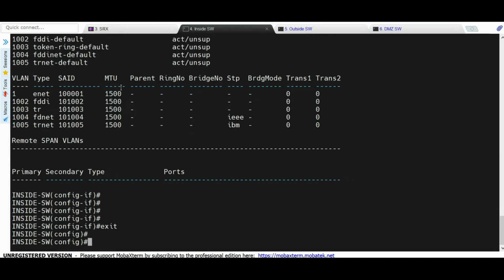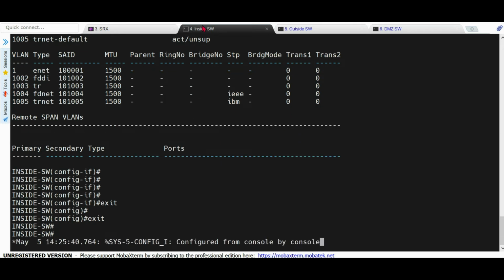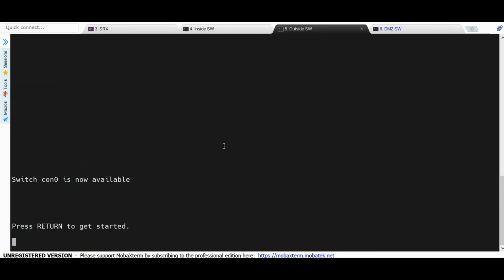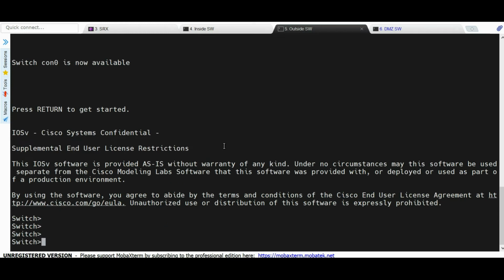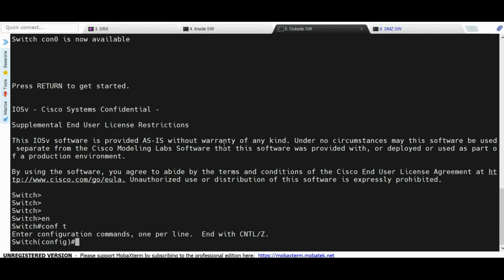Exit and exit. That's fine. Next we move on to the outside switch. I will go into the configuration part. Host name will be outside switch.